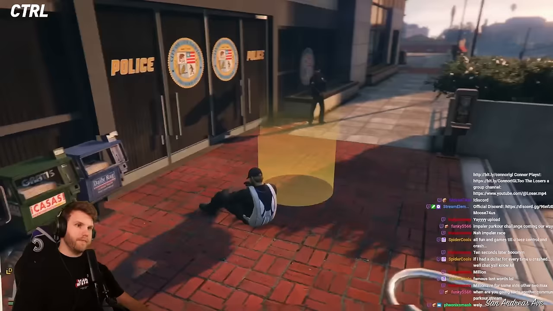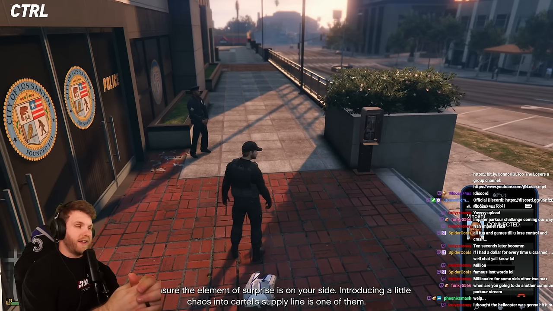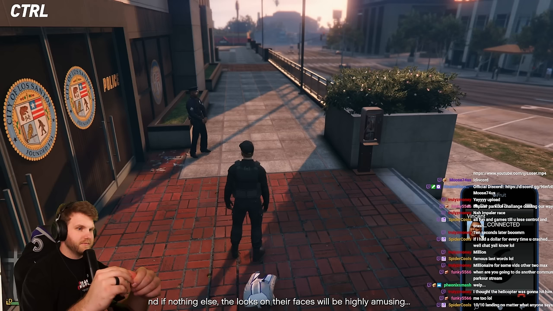Hey, so I understand that your MO is up to you, but there are steps you can take to ensure the element of surprise is on your side. Dude, it sounded like the helicopter was going to hit me. Chaos into the cartel supply line is one of them. If you do, they'll assume your arrival on the train is just an unscheduled delivery. And if nothing else, the looks on their faces will be highly amusing.